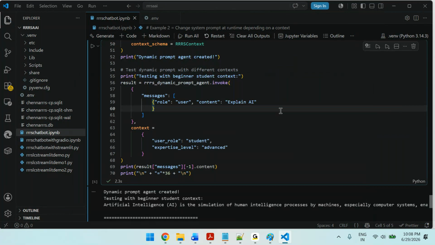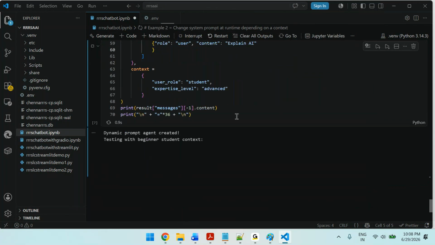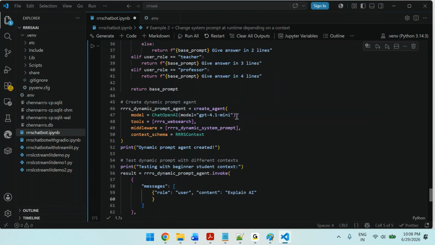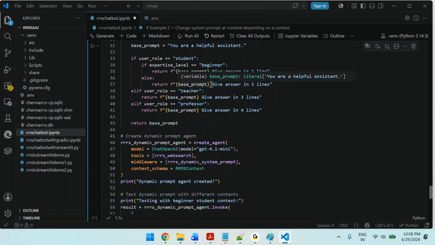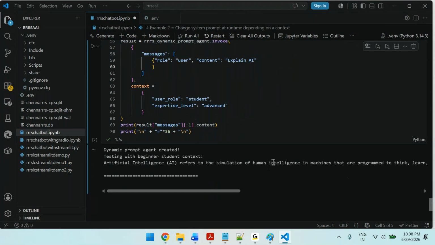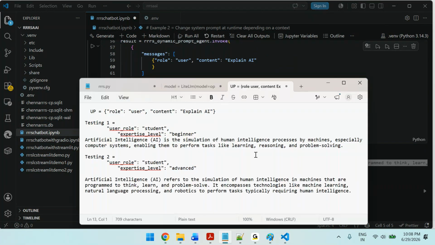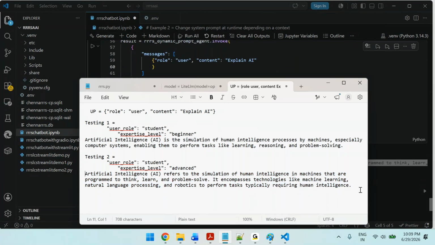Now we should get the answer in 2 lines. The system prompt is: you are a helpful assistant, give the answer in 2 lines. Now let's see whether we are getting it in 2 lines. I'll just copy this and paste it here. You can see here less information, here more information. So therefore the output is increased.